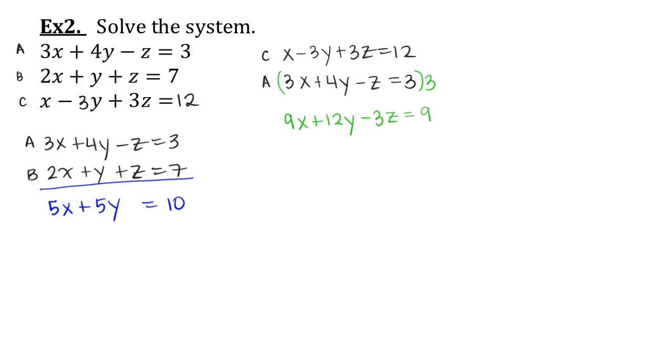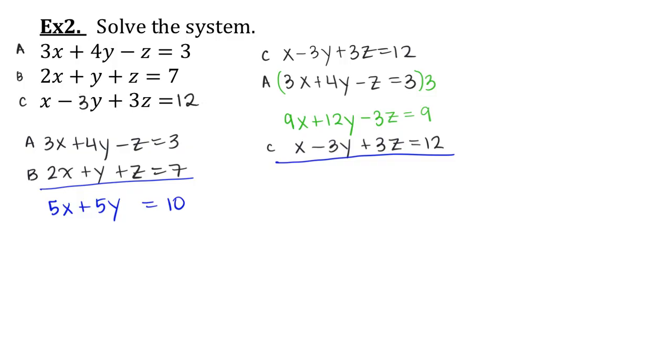I'm going to bring down c the same way. I'm just writing the c so you know where it came from. Okay, copy carefully, multiply carefully. These are not the ones you want to rush on because when you make a mistake, you have to go back and track it down. Okay, now the z's are going to cancel, which is what I was going for.